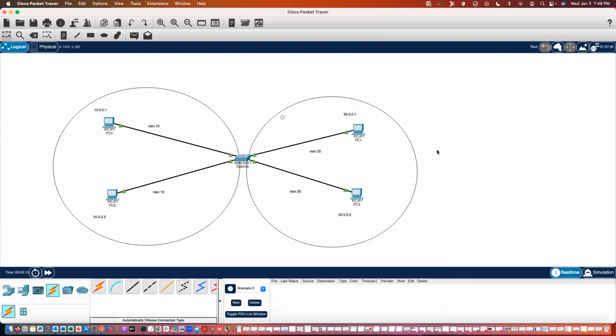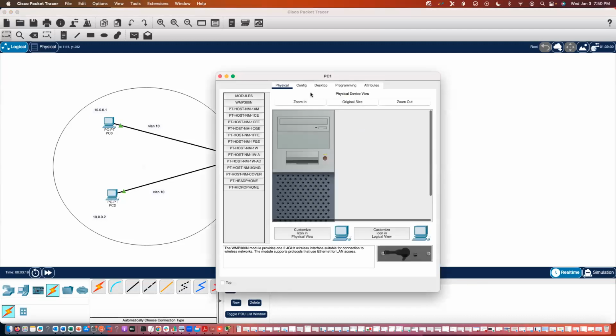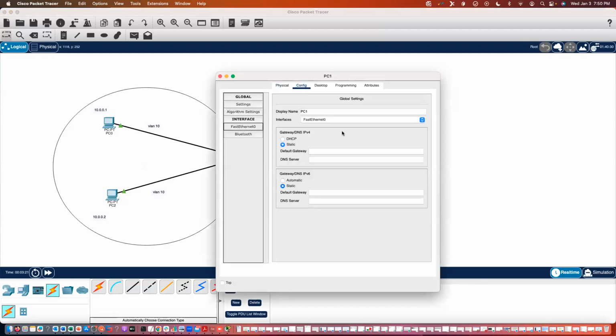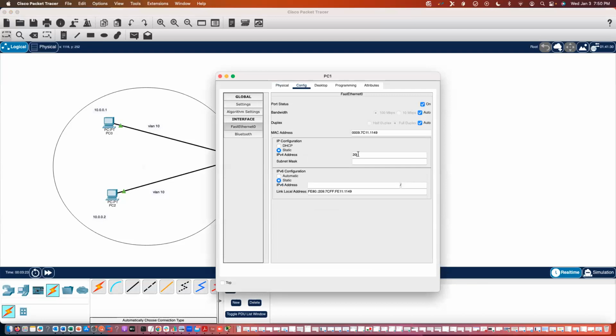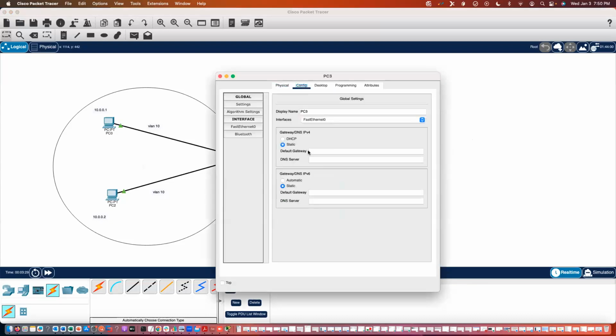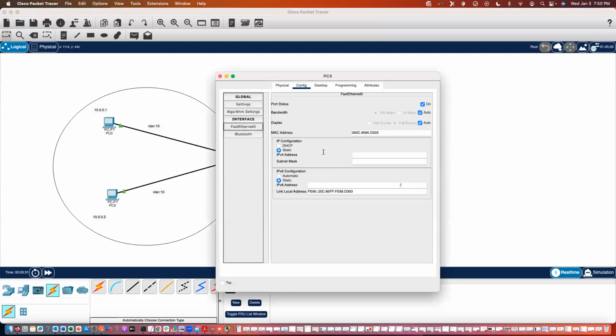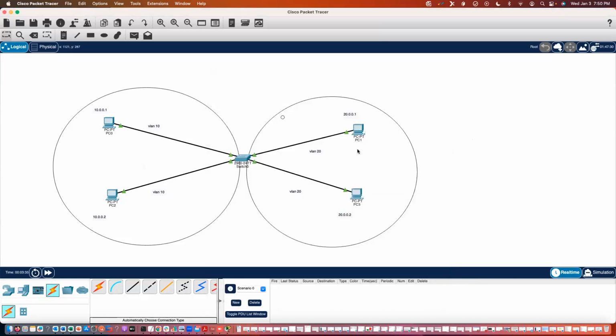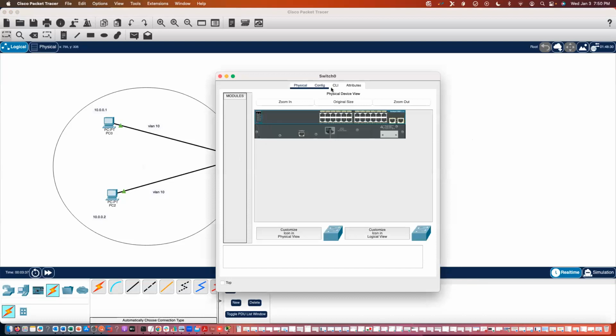And 10.0.0.2. Okay, so IPs are set up. Now I'm going to log into the switch.